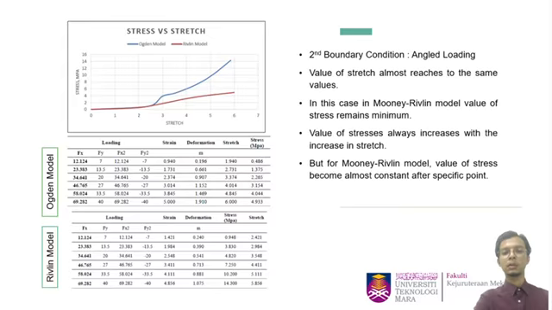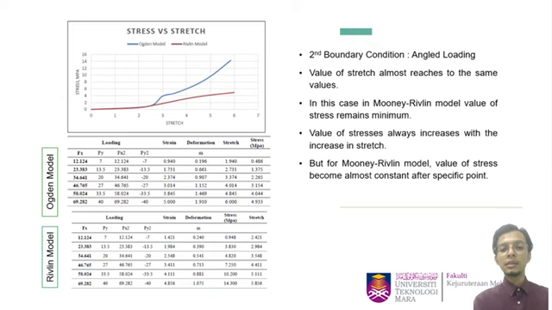The Ogden model is showing maximum stresses compared to the Mooney-Rivlin model, which means that using the Mooney-Rivlin model, lower values of stress occur in biomechanical materials. On top of that, for the second boundary condition, the results show that under angled loading, more deformation is produced in the Mooney-Rivlin model than the Ogden model. This is due to the dividing of loading conditions into X and Y components, due to which their value varies a lot in both directions. Due to higher deformation in the Mooney-Rivlin model, the value of stress also increases, but in the Ogden model, the stress value becomes higher due to the increase in value of stretch as shown in the table.